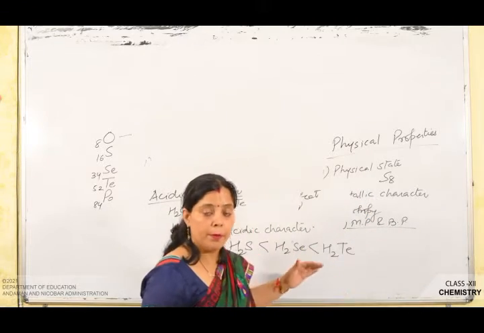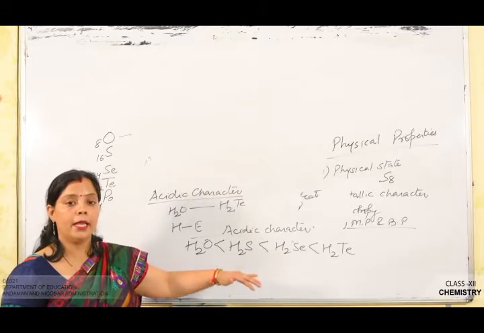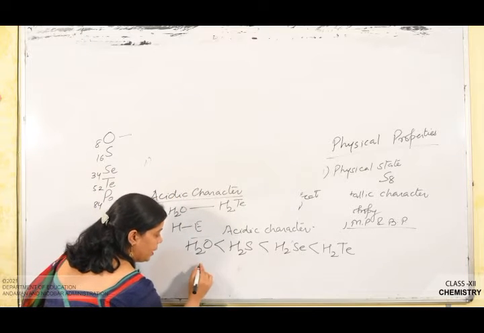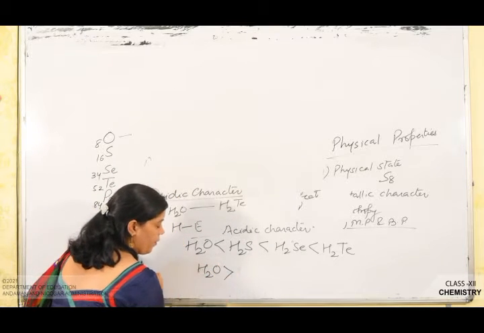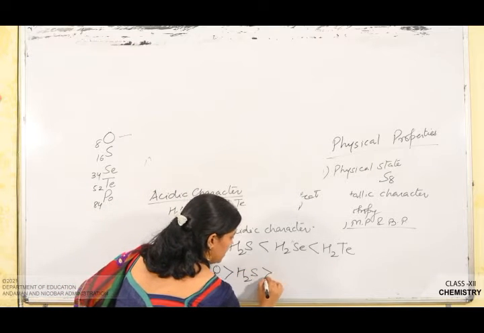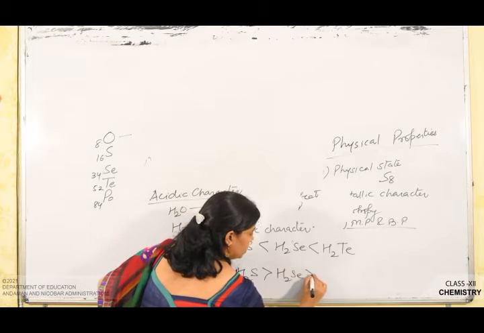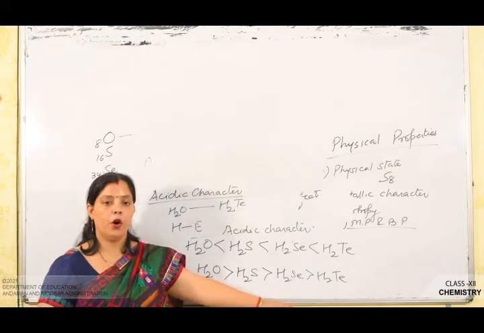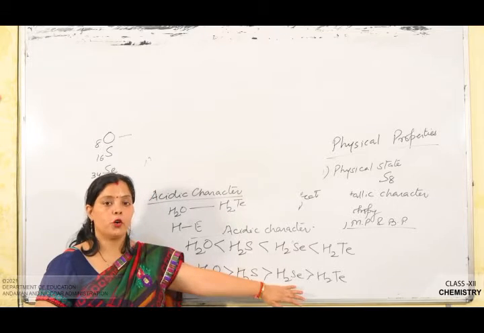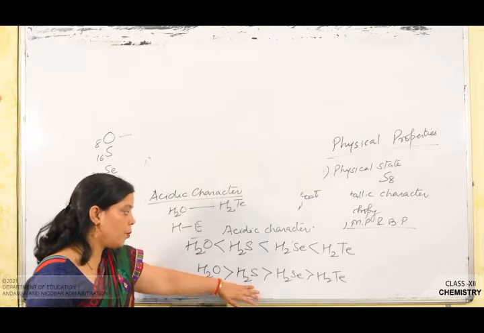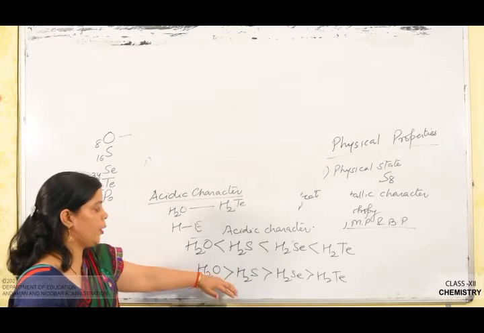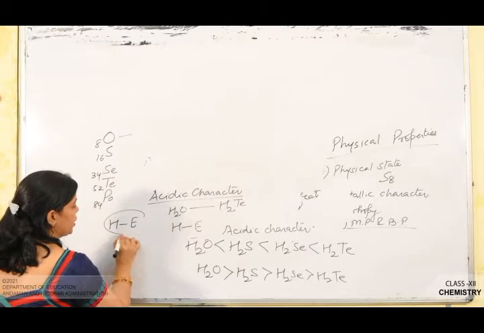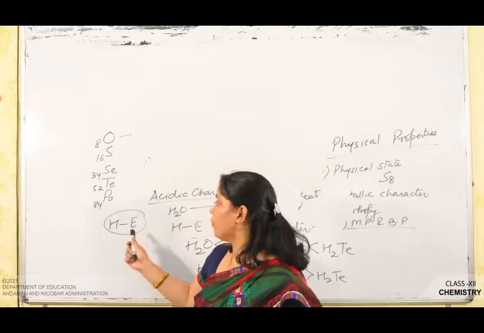Therefore it becomes easier to break the bonds, and hence the bond can be easily broken on heating. Therefore the thermal stability also decreases in the order: the thermal stability of H2O is more than H2S, then H2Se, then H2Te. In this order we can arrange the thermal stability of the hydrides of group 16 elements, and it decreases down the group. This decrease is only due to the decrease in the bond dissociation energy of hydrogen and the group 16 element.